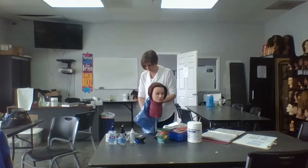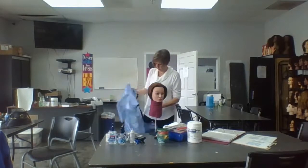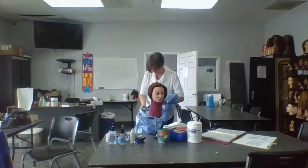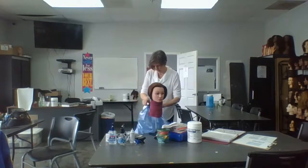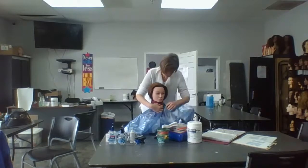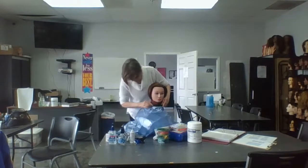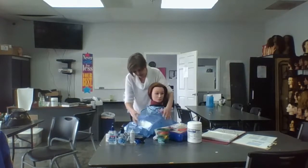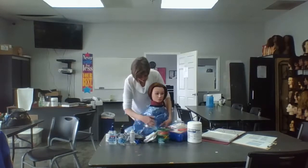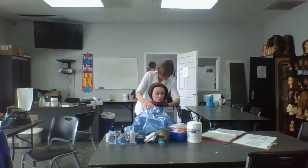Much easier if this was a kitty cake. I'm still going to put this on her backwards just because it's got the other things hanging down the back. And this one does not fit great, but it does fit on there. This is where you need to be careful if you have this big cape, because I don't want to be knocking anything off of my ledge here. Tighten that up a little bit or it's going to fall off.